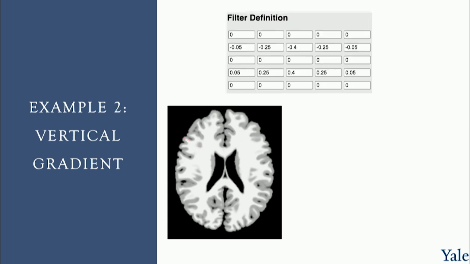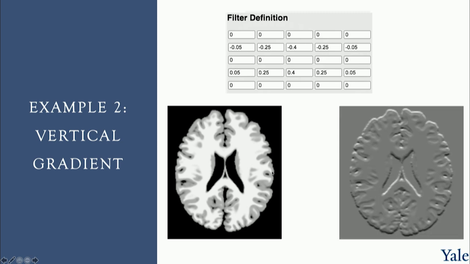So here's another example where we're looking to compute the vertical gradient, and now we're looking for changes in intensity along the vertical direction, meaning we're going to find horizontal edges. And here's the corresponding filter, which essentially looks like the horizontal gradient filter, but rotated by 90 degrees. And applying this to our brain image gives us this result here. And zooming in again, we can now see that the horizontal edges of the sulci and gyri and the edge of the brain are now nicely highlighted.